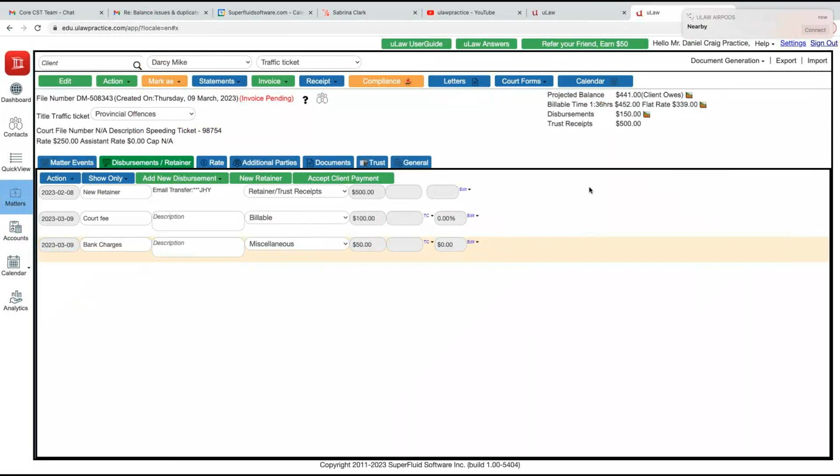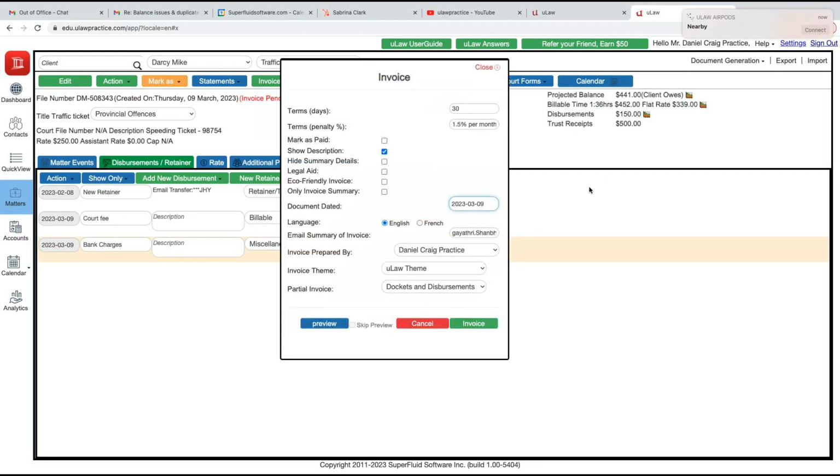Now, you could choose to do a two-page invoice too when you're completing it. So you can click on invoice, complete. Everything looks okay to me. I'm not making any changes or any further changes. So I'm going to go ahead and raise an invoice so I can pay myself and send it to the client, asking him to pay the remaining amount.